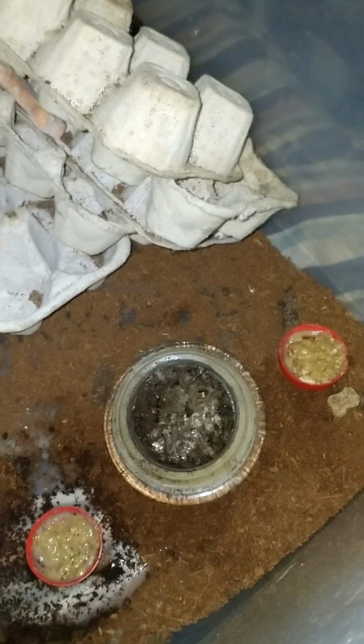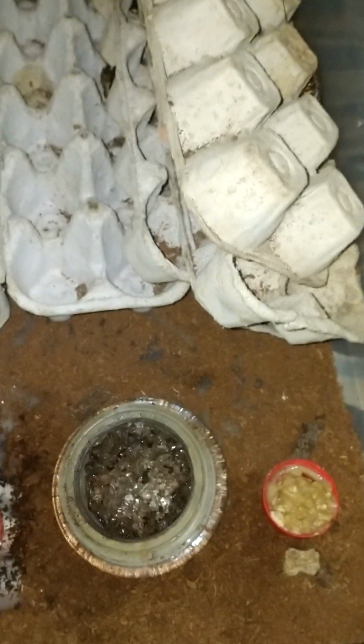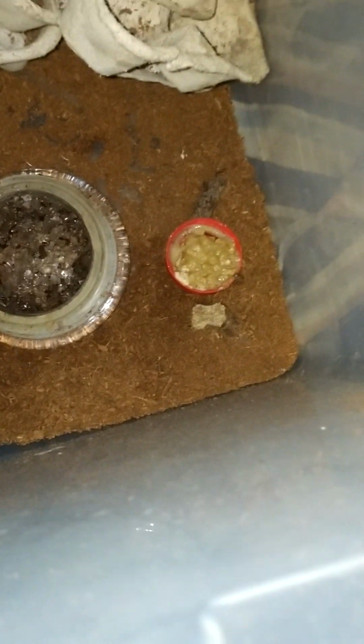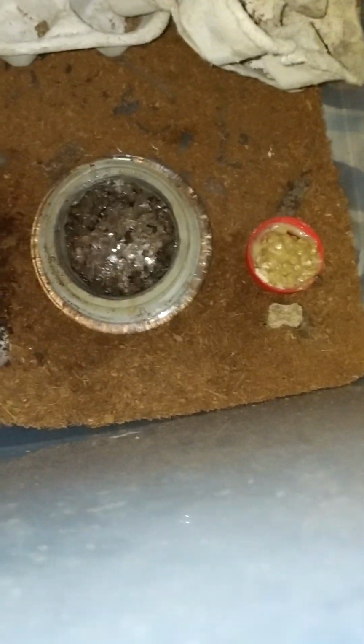If you're thinking about the babies, if you want, you can put a little bit of something on the bottom, on the substrate, and I'm sure they'll probably eat that, because I don't see any leftovers. See, there's a little one eating right there, very little. These caps, hear me out. This is a colony.